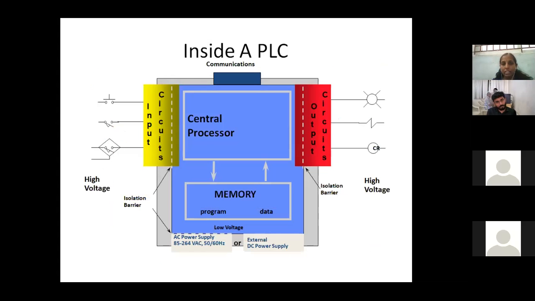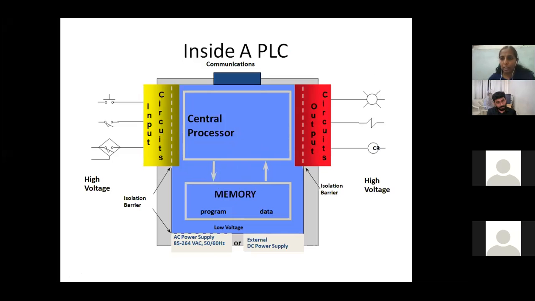Inside a PLC, it has inputs, a processor, memory, and outputs. You have to develop your programming. That programming will be stored in memory, and based on the input conditions, you are going to write a sequence. Like if input 1 and input 2 are the same, I need to turn on this indicator light. That is the sequence that you are going to write with the help of ladder logic. That will be dumped into your memory and communicated to your processor. This processor reads the inputs and turns on the outputs accordingly. So this is the simple PLC based architecture.